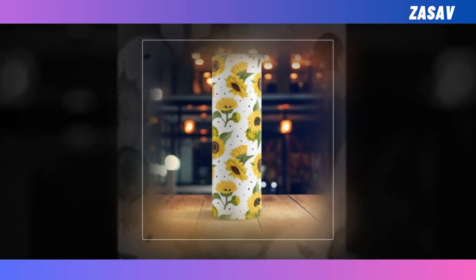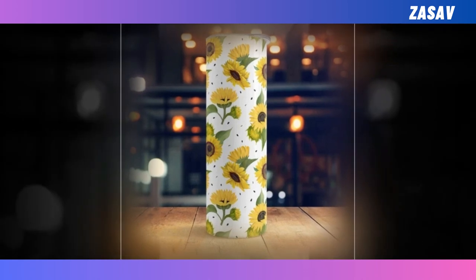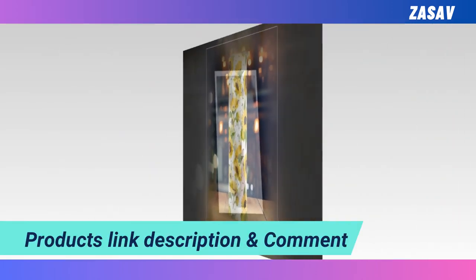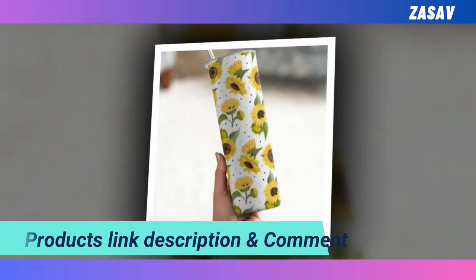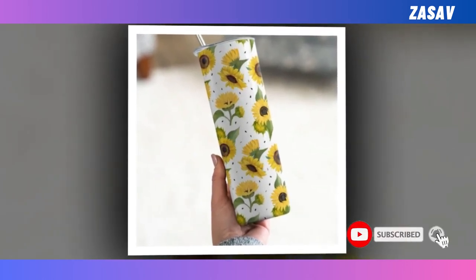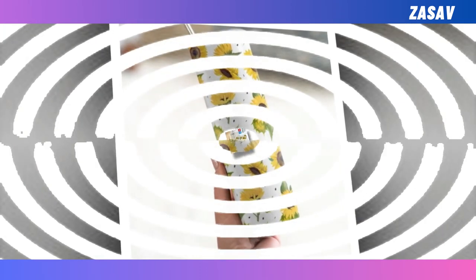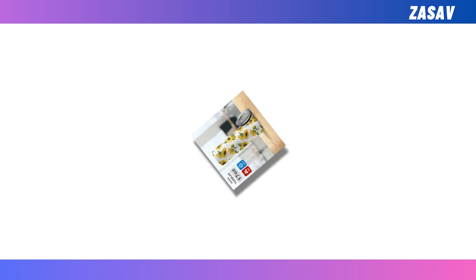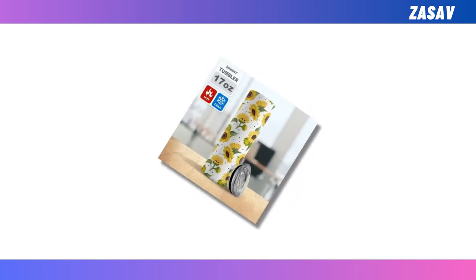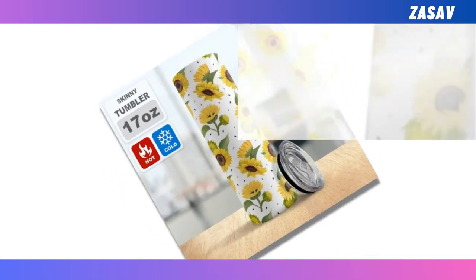Sunflower Skinny Tumbler. Lugging around a heavy water container doesn't sound fun to anyone. Our skinny tumbler, with its wonderful temperature-retaining ability, premium material, and super practical design, is here to save the day. Don't let budget issues push you towards buying a poorly made, easily scratched or chipped tumbler. Instead, get the maximum bang for your buck with our compact tumbler loaded with great features. Remarkable temperature insulation — double-walled vacuum insulation technology retains your beverage's temperature for up to 5 hours.